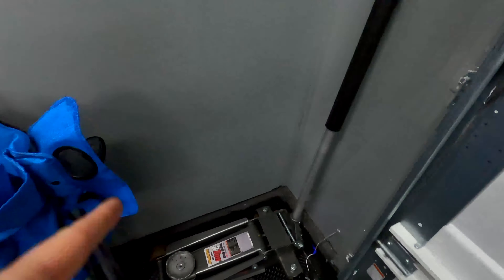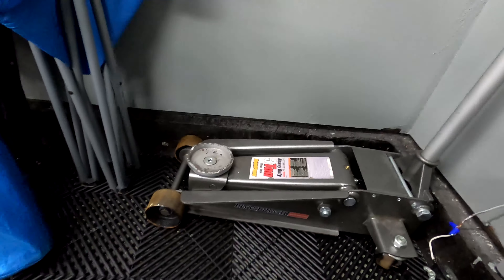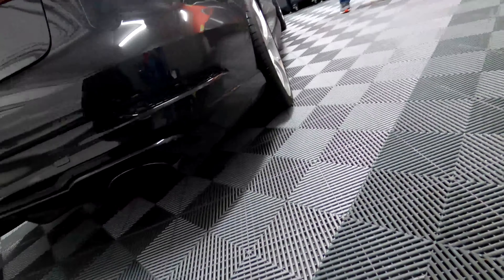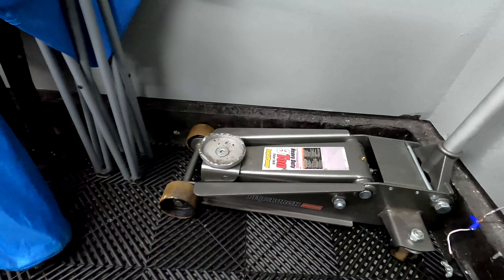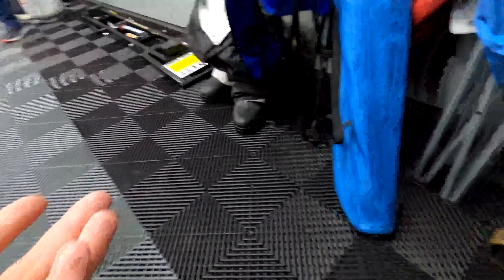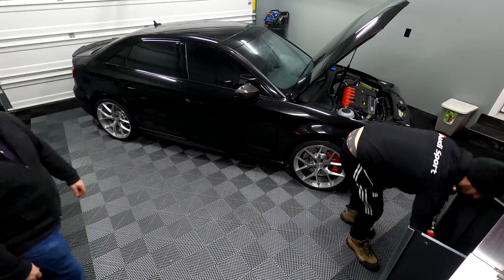One of the things you're definitely going to have to do is support the engine while you're replacing these mounts. You don't do them both at the same time — you do them one at a time, and you're definitely going to need something under the engine to support it while you detach the mounts. I'm going to use this floor jack. I do have a low profile floor jack but my buddy has it, so I have this higher profile one. If you have stock ride height and a low profile jack with a small piece of wood or rubber block, you can use that. I'm probably going to have to use the quick jacks to lift the car up enough to get this underneath and support the engine.